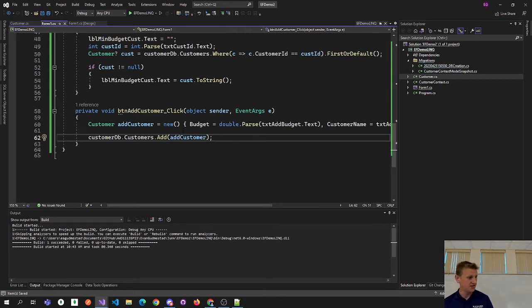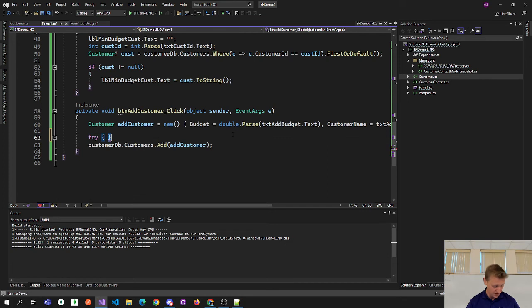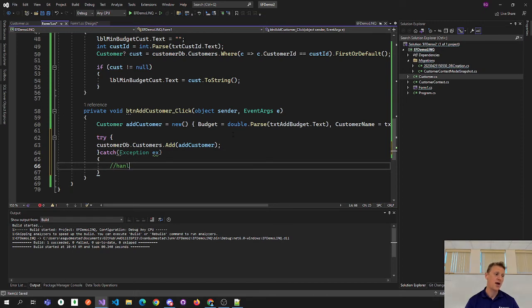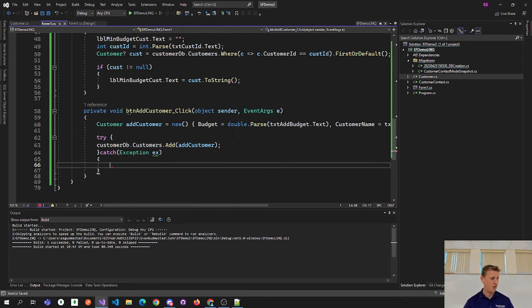Syntax not crazy, pretty simple. Here's our customer DB, customers table, add customer. Of course, you can do a nice little try catch around this. Handle DB errors however you wish.